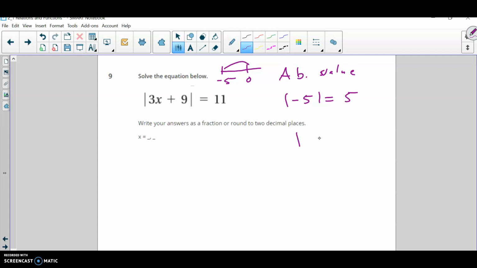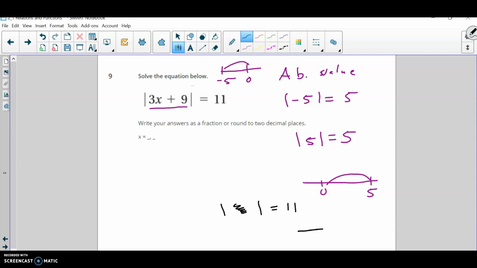Right? Similarly, if I do the absolute value of regular 5, that's saying, hey, if I had a number line, here's 0, how far away is 5? And the answer is that is 5 units away. Okay, so in this case, the x is inside of the absolute value symbol. So how I usually think of this is I've got the absolute value of something, and that has to be equal to 11. So I kind of think what numbers could be right here and have it come out to be 11.